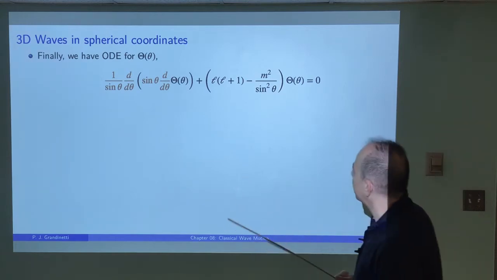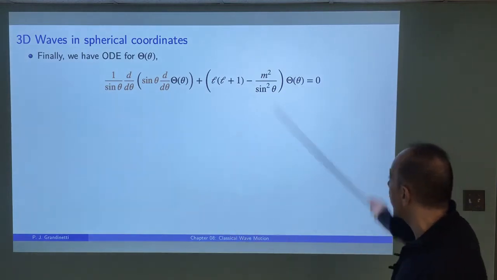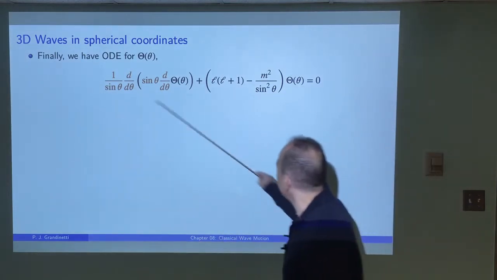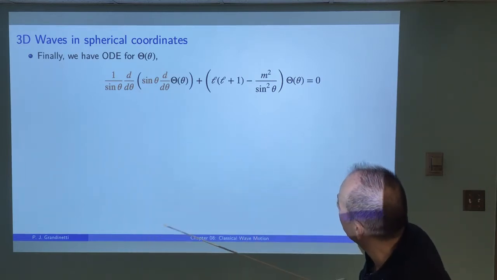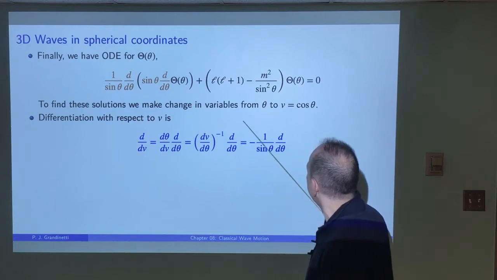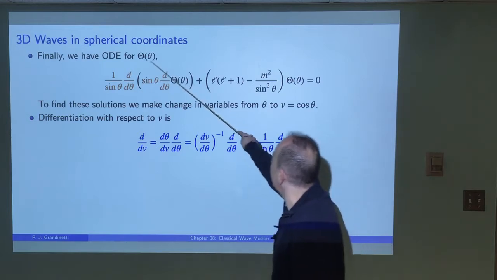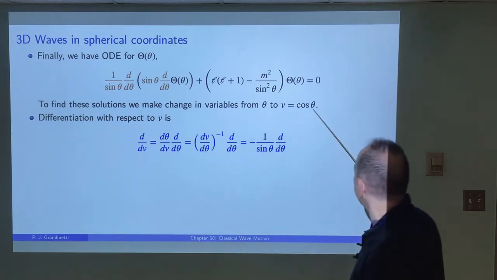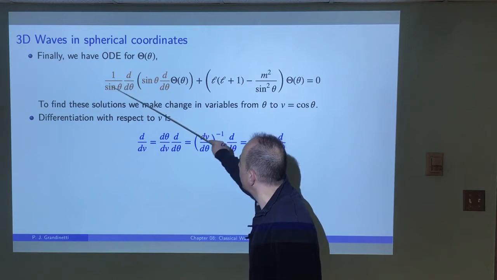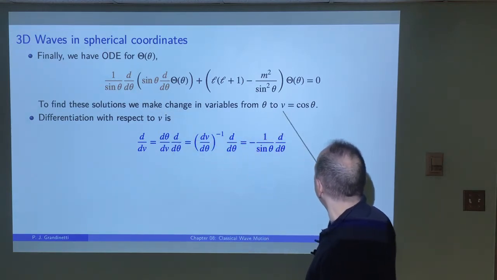So I'm going to try to transform this one into a differential equation where the solutions are known. Let's follow through some of the arguments. This is what it looks like. What I want to do first to put this into a form where the solution is known is make a change of variables. I'm going to change the solution so that instead of a function of theta, it's a function of v, where v is cosine theta. So I want to differentiate with respect to cosine theta, and I want to remove this part here and make a substitution. I'm going to show you how this is done. We define v as cosine theta.